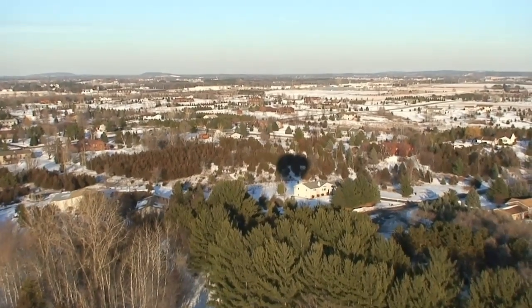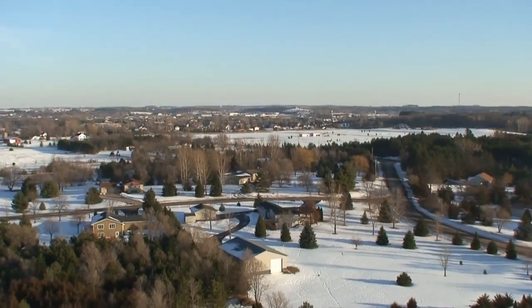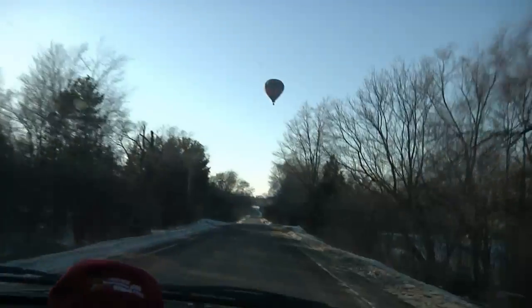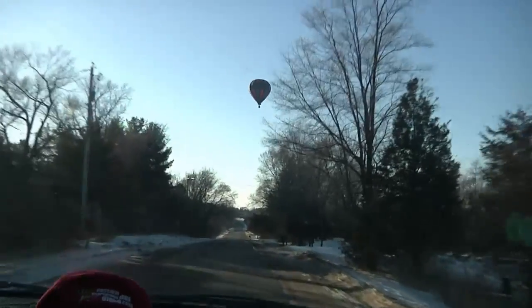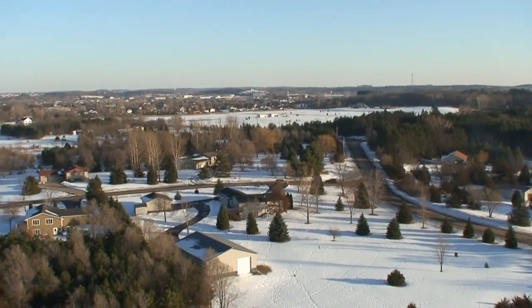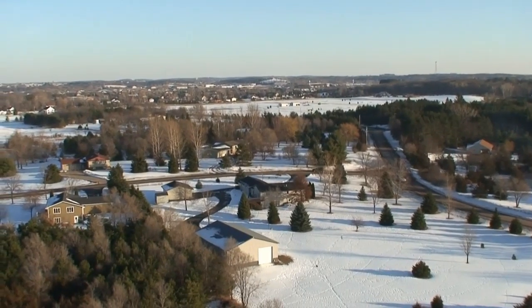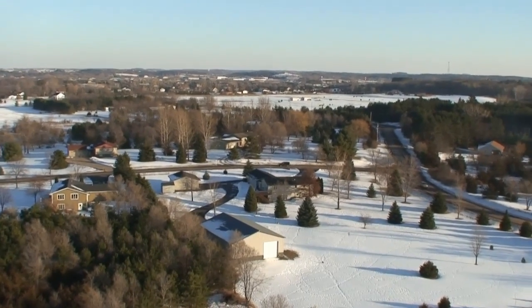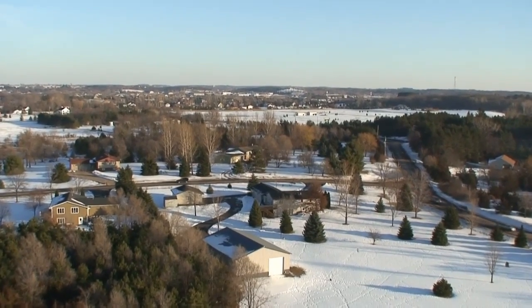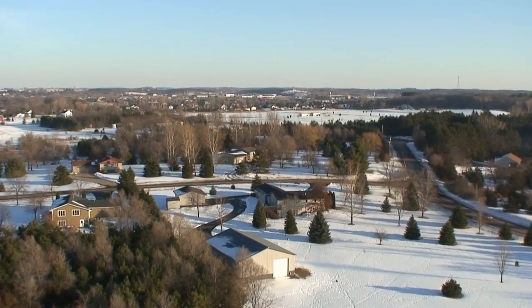After we cleared the pines, our pilot spots a great landing spot, and this time it looks like the winds will cooperate. What we're going to try to do is land on this road up here. All right, we'll do. Now we just need to be sure there are no power lines in our flight path. You won't see the lines, but you'll see poles. I see a pole there, so you know there's a wire between them.